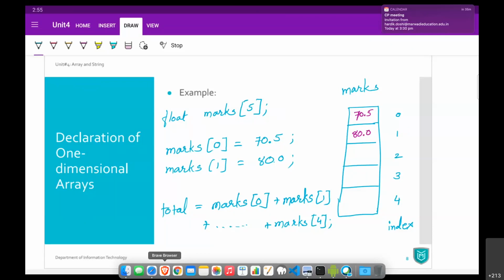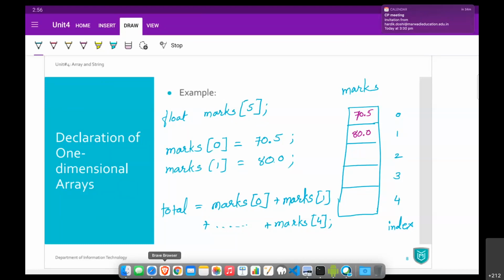Sometimes it will give you the value, sometimes it will give you the error, array out of bound. So when you try to access something which is beyond your range, then it gives that error. Fine. Turbo C will not give you any error. It gives you some garbage data because you haven't stored that value. Maybe other compilers will give you an array out of bound error.